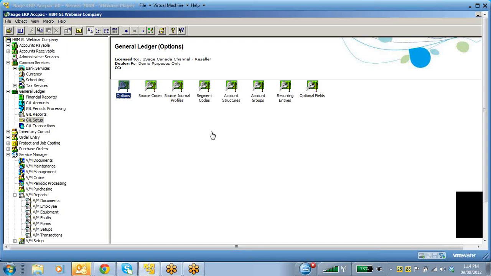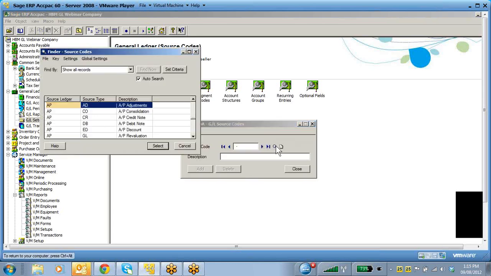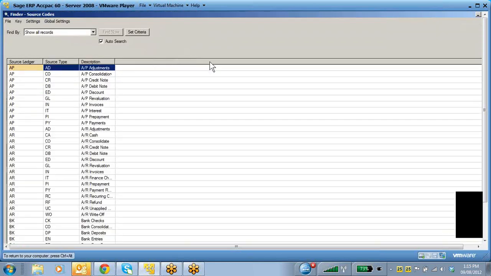All right, so once we've got the options set up, now one of the features that again would be one of those things that not many people would be working with would be the source codes. Now, in most cases, source codes are assigned by the subledger.